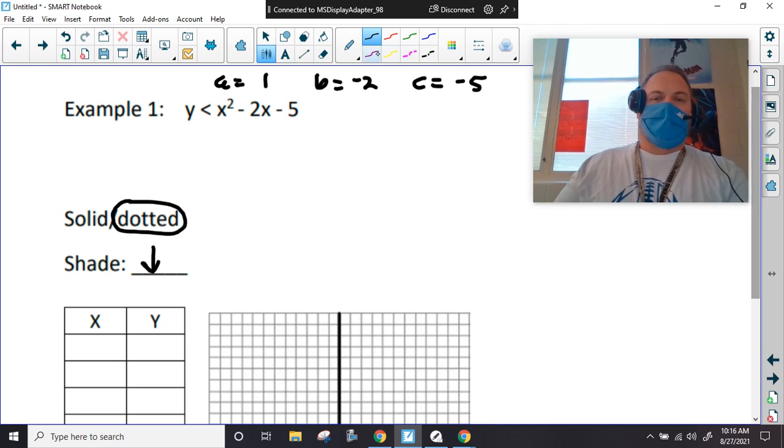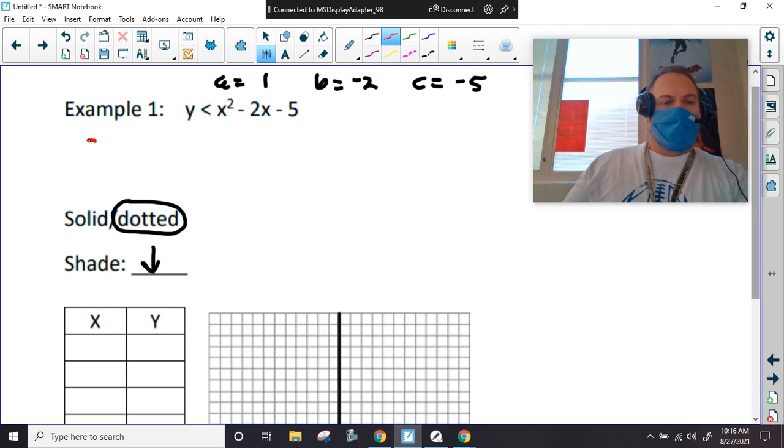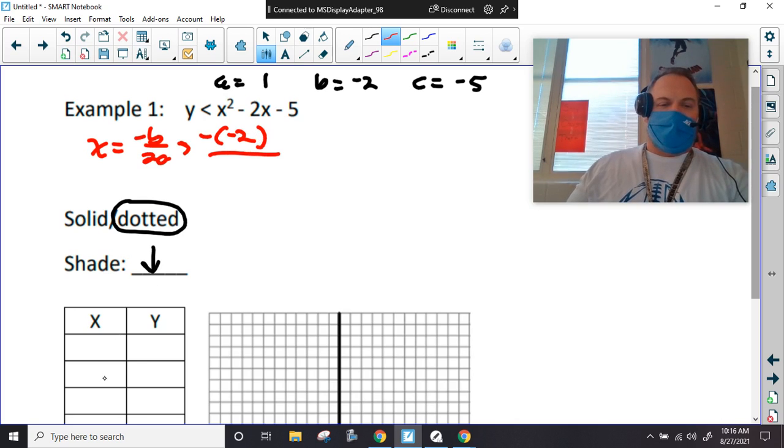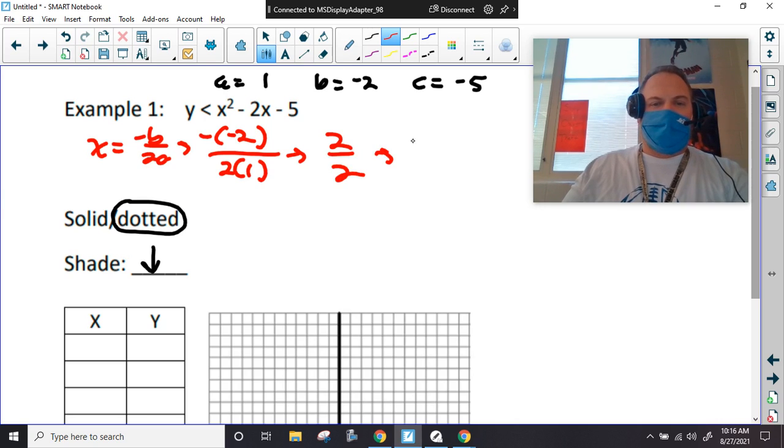Shark bite, Shark Tank. All right, now I'm going to do this quickly. You don't have to really copy it down. The main thing I need y'all to copy down is what I'm going to put in the chart here in a second. And all I'm doing is going through the axis of symmetry.